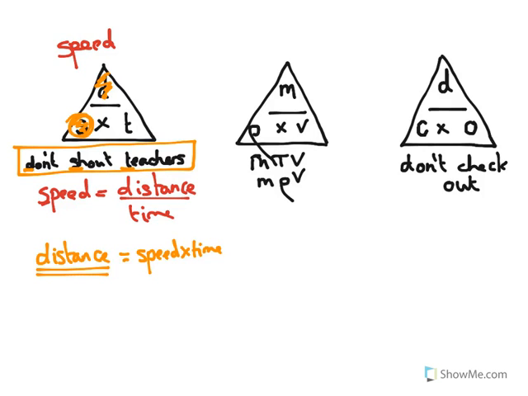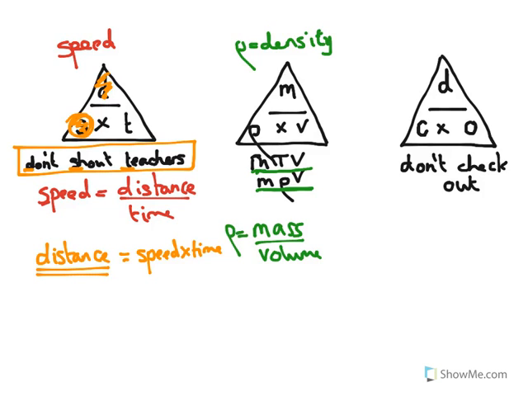What about the density one then? Here we have density, and it has this funny Greek sign called rho. That's the symbol we always use for density. Well, we can think of the TV program, the music, MTV, but instead we're talking about MPV. MPV, that we know that mass divided by volume is our density. Density, cover it over with our fingers, density equals mass divided by volume.